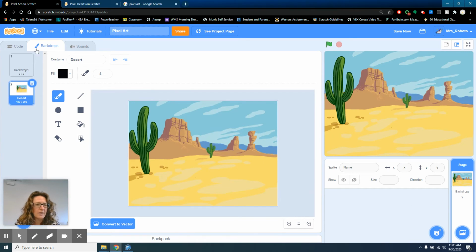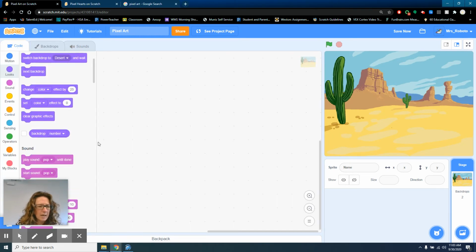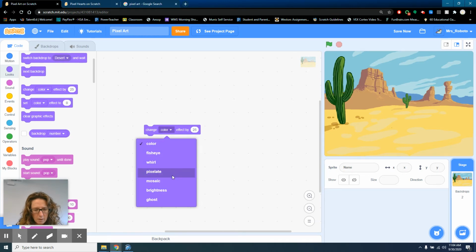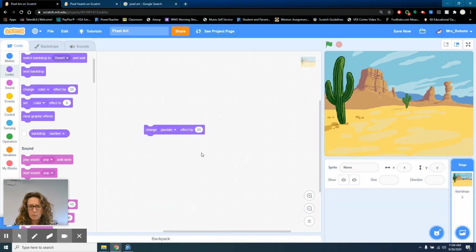So I've got that desert, and then we can go into the code here and choose under the looks toolbox, choose change color effect and pixelate. We can do that too. Get a pixelated backdrop.